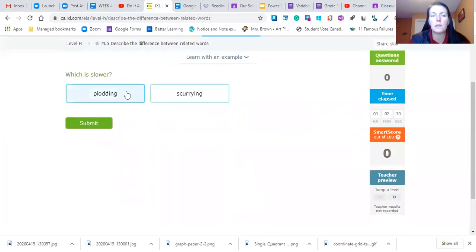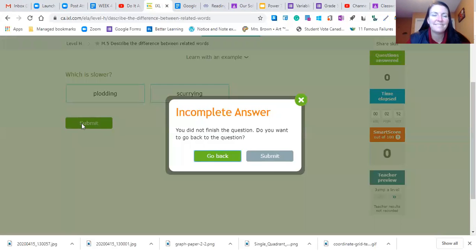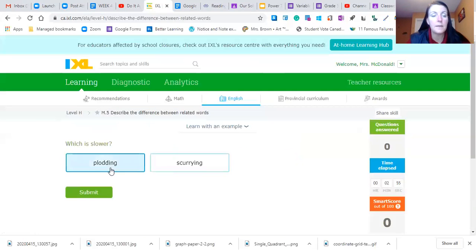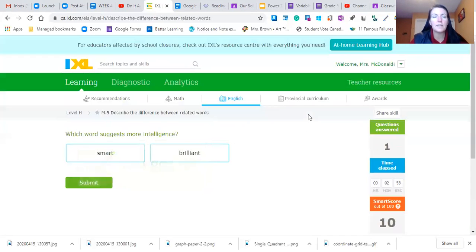Okay, so which is slower, plodding or scurrying? Scurrying, that makes me think of a little rat running around, or a little chipmunk outside scurrying from place to place, squirrels. All right, plodding, more like an elephant, where it's like step by step by step by step. So plodding is definitely slower. Both are ways to move, walk, run. I wouldn't plod. I don't think, maybe my type of running is more like plodding. Yeah, and definitely not scurrying. Oh, we actually have to submit our answer. Plodding is the slower one. Okay, let's look at the next one.